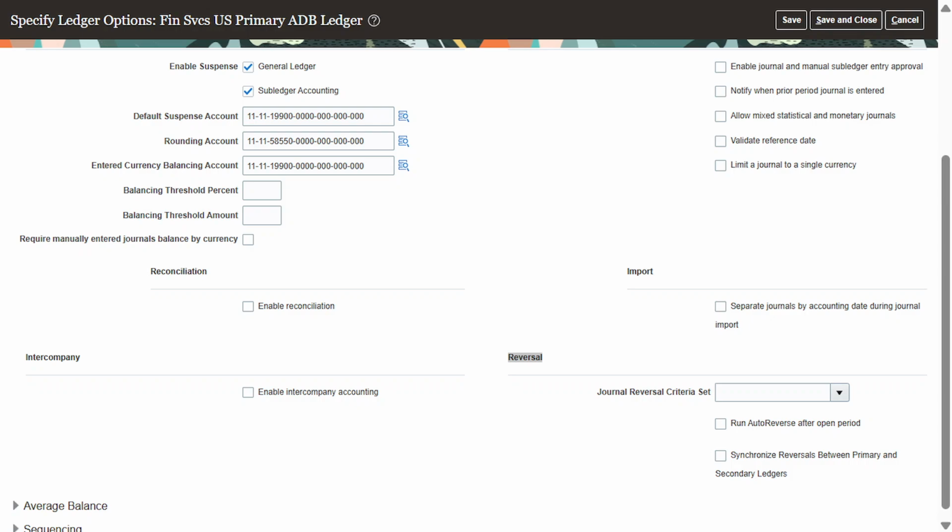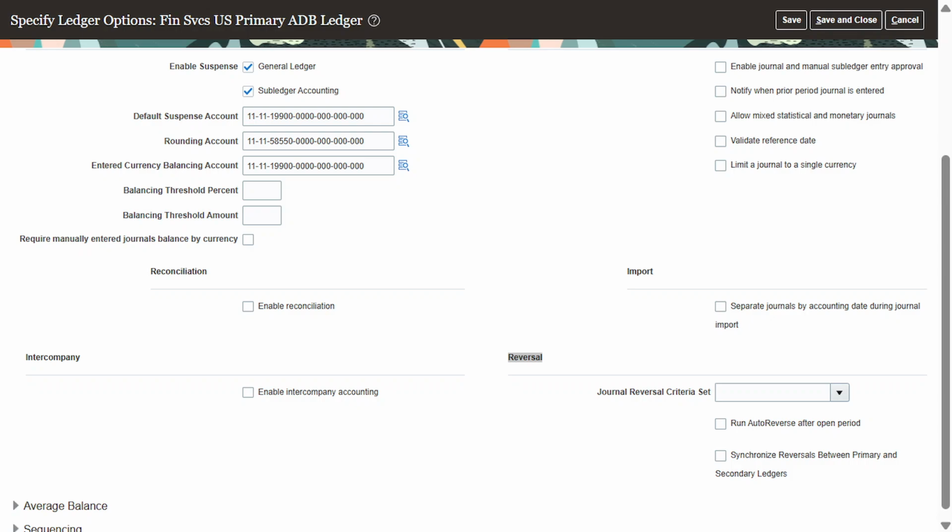Secondary ledgers are commonly used to maintain an alternate accounting representation for management reporting, or to maintain different accounting standards, or to meet different reporting requirements of different localities or territories, and additional currencies or local compliance needs.